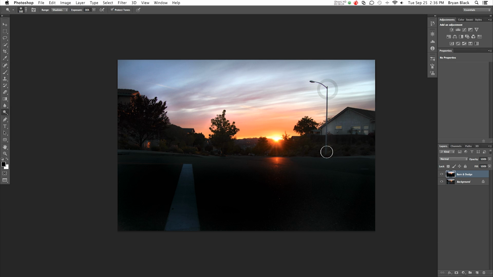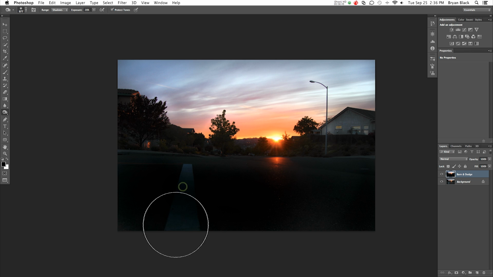Just use these tools. Use the dodge and burn tool to darken and lighten the things that you want. Usually the lightest thing in the image is what's going to pop out. So use the dodge tool to let things pop out so people can see what you want them to see, and use the burn tool to get rid of things that you don't want people to see.